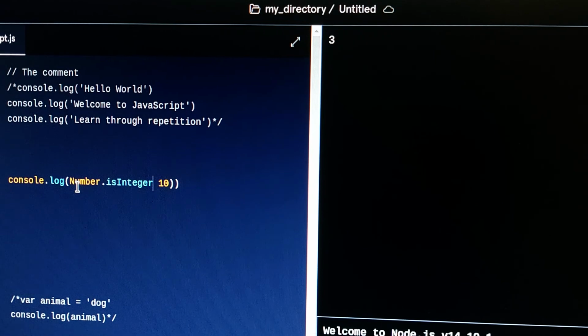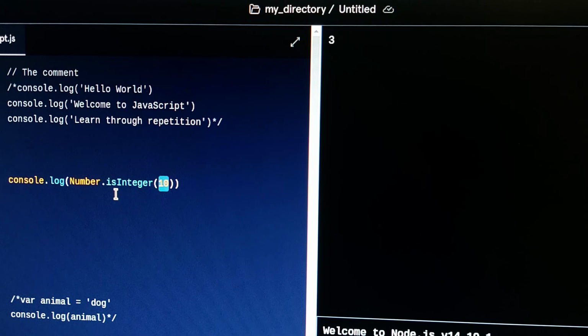Let's spell it right, there we go. isInteger, open and close brackets. And we're going to put that 10 inside those brackets. So now it's going to console log this built-in object, which is a Number object, and it's running this method here, which is a question, isInteger. And whatever's inside these brackets, that's what we're talking about.